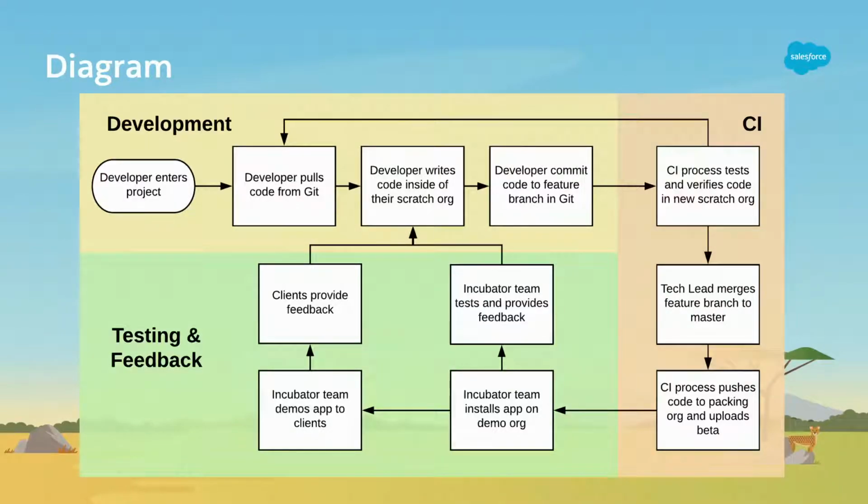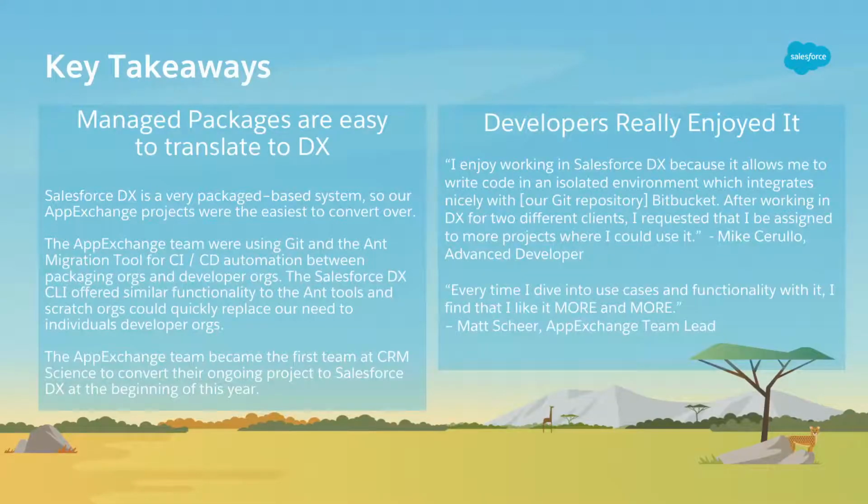So this was the process that we developed using Salesforce DX, now with a new CI component built into it, and just easy onboarding for new developers. So what are the key takeaways that we got from this experiment? Well, the key takeaway is that managed packages are very easy to translate over to Salesforce DX. That's because Salesforce DX is a very package-based system. So if you already have a package available, you're able to just use it with very little translation.